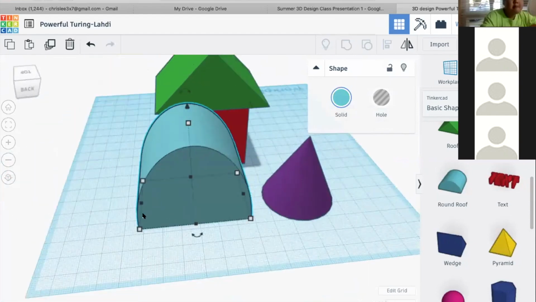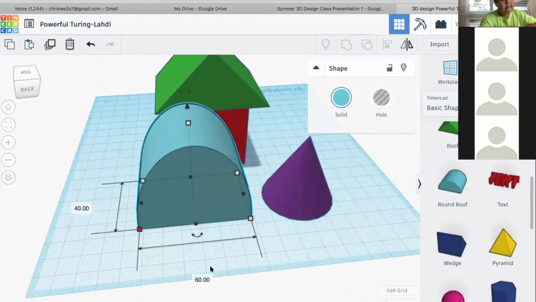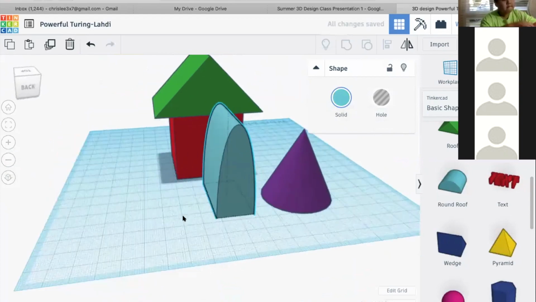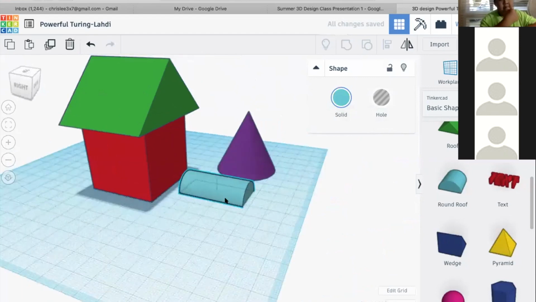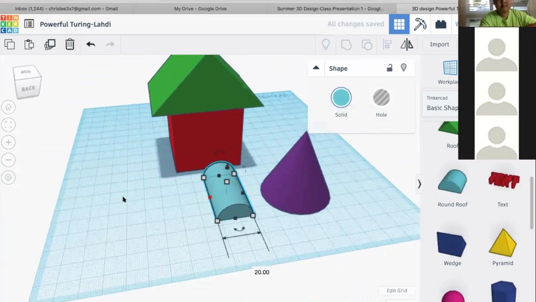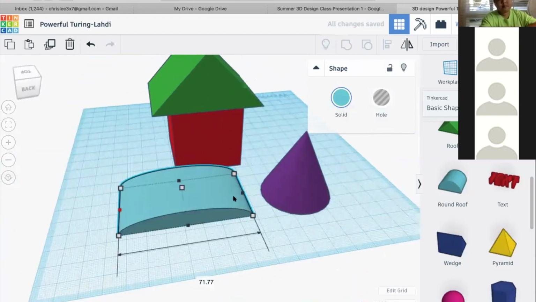This can be especially useful if you're trying to print something out for the real world. If you're trying to make a pencil holder or something, the pencil is a certain size, so you have to make it, say, I don't know, what's a good size? Maybe 20 millimeters. You need to make a hole exactly 20 millimeters wide so that it can fit a pencil. But you also don't want it too big, so that the pencil just falls out.